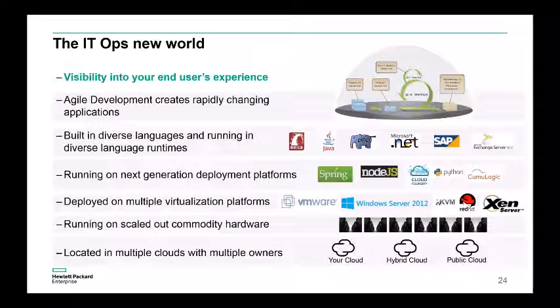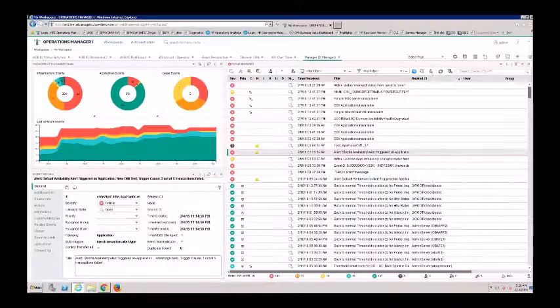Having a single pane of glass to see all events, including the user experience, is the path for IT to become a value creator. With HPE Ops Bridge, you can create automation, assign cases, view runbooks, assign cost to outages, and run your IT operations as a business. This drives value to all the teams it serves.